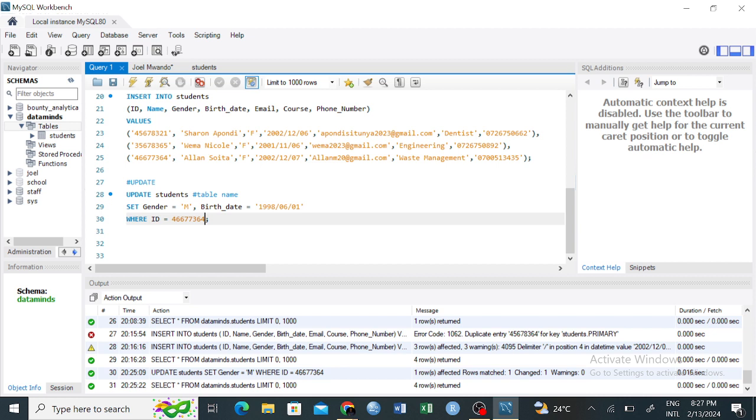because you can use any of the columns, but it is easier for you to use the primary key because it is like the unique identifier. So if you choose it, there is nothing that is going to be the same. Sometimes you can have people having similar email accounts, right? You can have people having similar emails, or maybe if you say where course is equaling to waste management, and there are three people doing waste management with IT, right? It is going to be problematic. It is going to change so many things.